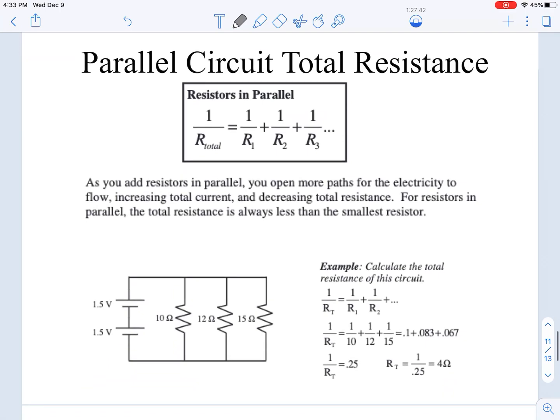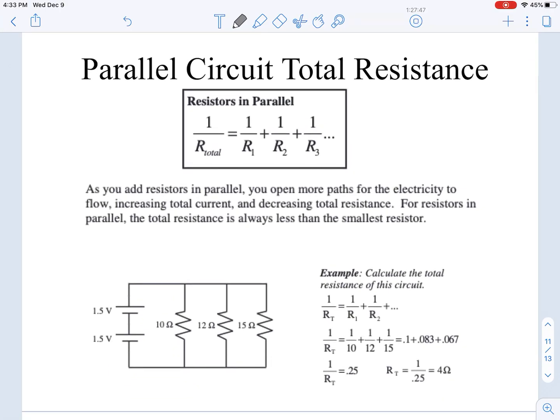If we are calculating the total resistance for a parallel circuit, it is similar to a series circuit, but a little bit more complex. Instead of just taking the sum of our resistors, that doesn't exactly work here. With a series circuit, an individual electron would encounter resistance from the first, and then again with the second, and then again with the third. So that individual electron actually experienced all 3 of those resistor values. For a parallel circuit, that's not what happens.